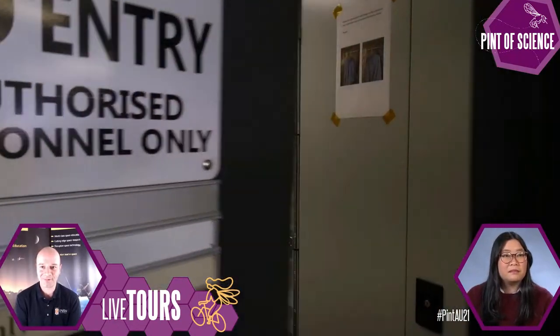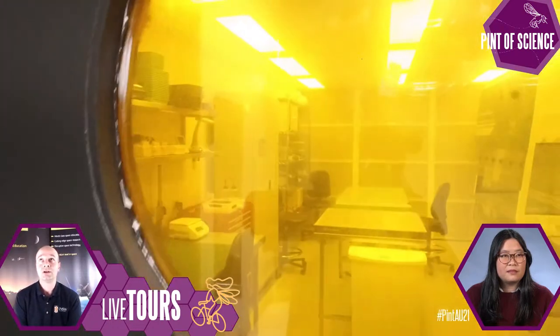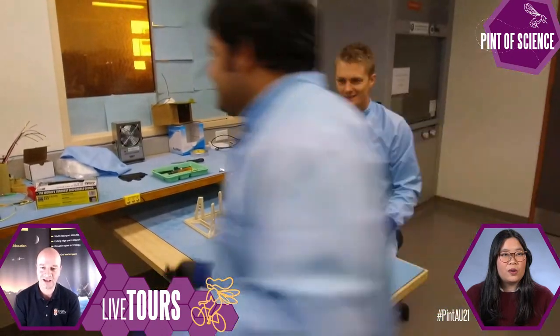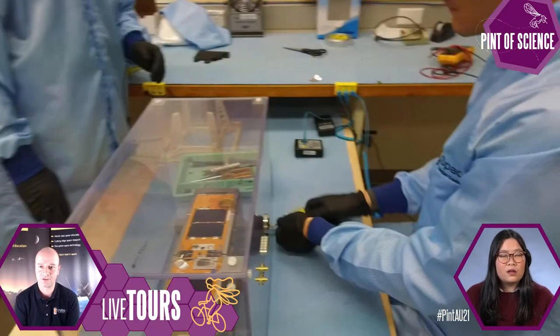So this is a class 100 clean room, which means there's, let me get this right, class 100 is about how many particles are in the air. So it's like 100 particles per cubic meter of air. And I think this means that we have the cleanest clean room in Australia. We'll see some other bigger facilities. But it's really important that when you're dealing with your flight hardware, you don't get any dirt on it. And that involves stuff in the air, so aerosols and other particulates, as well as stuff in your hands.